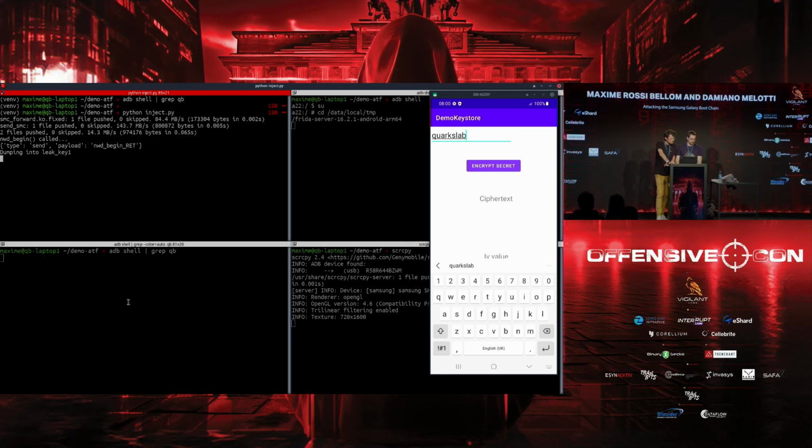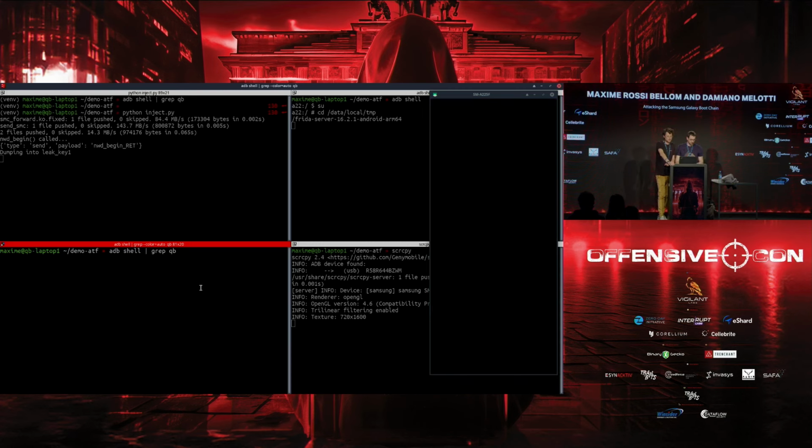Did I encrypt it? Yes? No, it's okay. It's taking a bit of time. Okay, so what is happening now is that our script is also launching the exploit. We are not showing it, but basically we need to have a kernel module that is sending the SMC calls. And yeah, so we will leak a bunch of memory in the addresses that we have seen before, and then take them from the Android file system to do the tests.